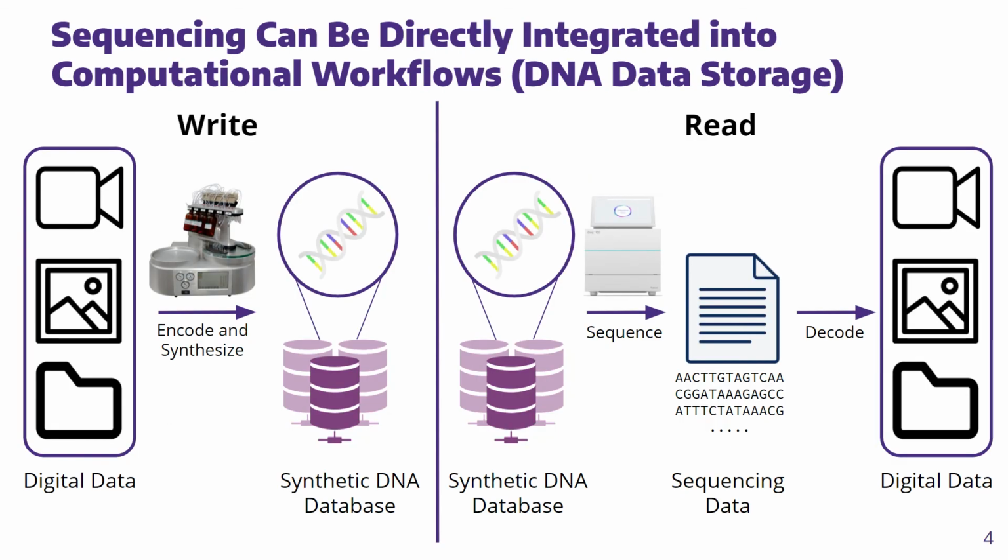However, there are a number of applications in the DNA sequencing world that leverage DNA and DNA sequencing for what would typically be associated as digital purposes. And probably the most well-known example of this is a field called DNA data storage, which tries to use synthetic DNA to both write and read information from DNA molecules. And the reason you might do this is because DNA is highly stable and can last for hundreds of years. And because DNA is the information carrier for life, we can assume that we're going to have technology that's capable of reading DNA for a long time.